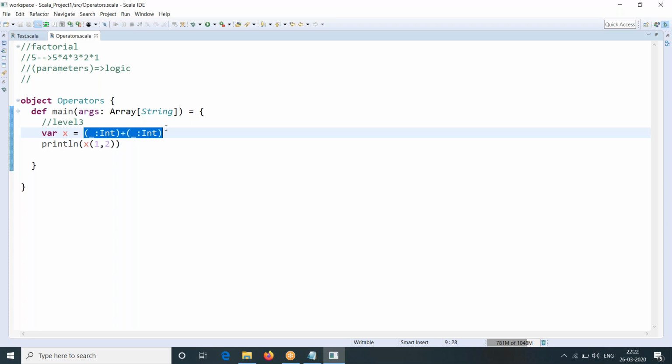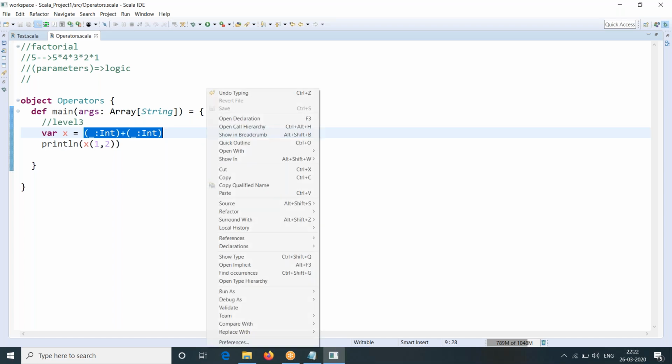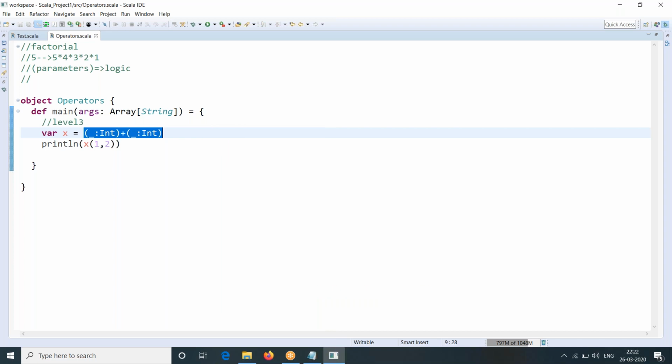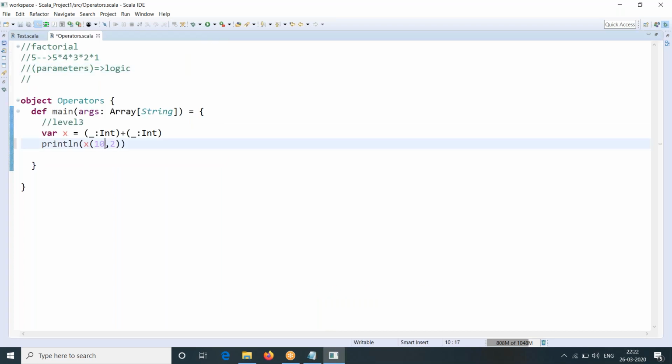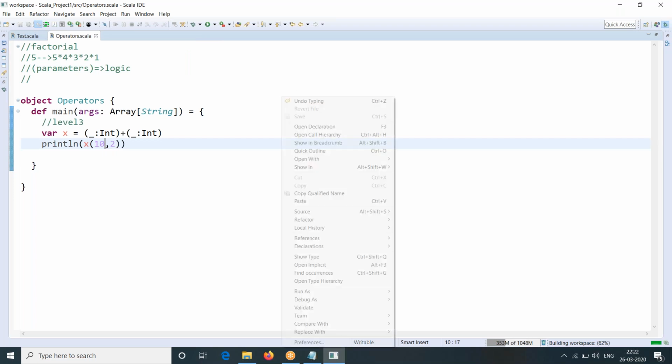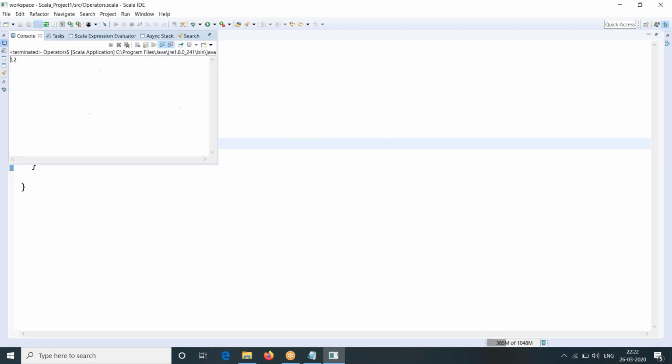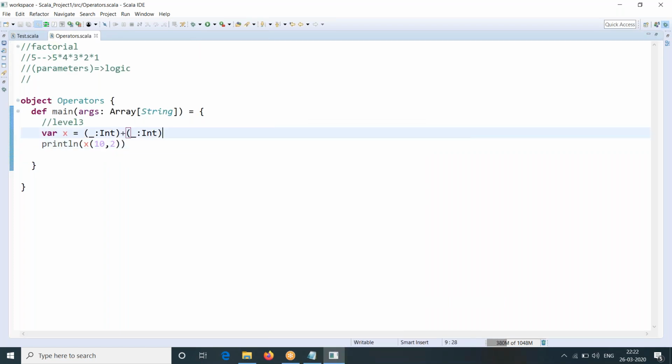What is that? Lambda implicitly returns a value. You don't need to do that. Okay. So if you run it again, you get the same output. Can you see that? And if you are thinking that I am doing some magic here, I modified it to 10, and we get 12 here. Can you see that? There is no magic in programming. It's all about syntax. That's all. Got it right? So that's about this.